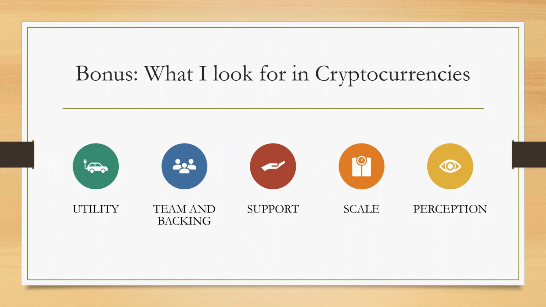What is their reason? What are they looking at? How do people perceive the coin? How do they look at it? So at face value, what do people think about the coin? Right now, at face value, everybody thinks Dogecoin to the moon. Hashtag Dogecoin to the moon. And so that is a good perception in the marketplace.